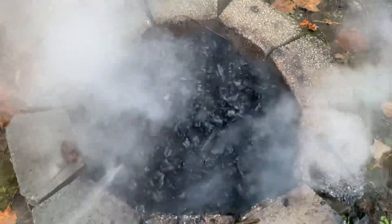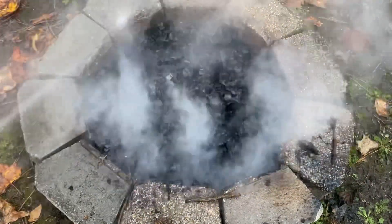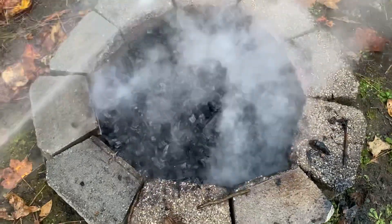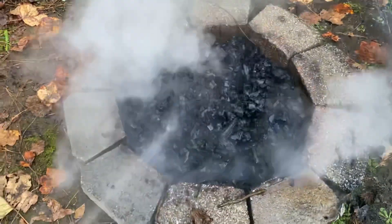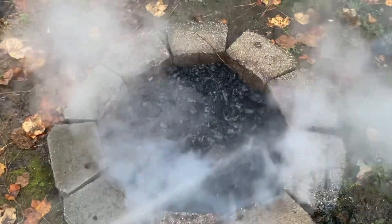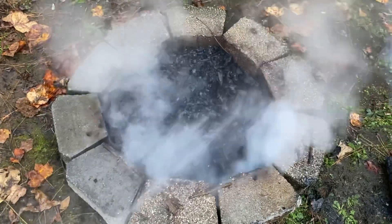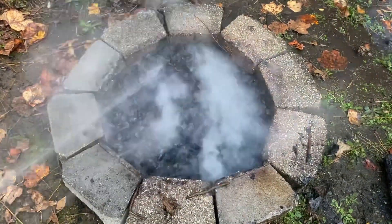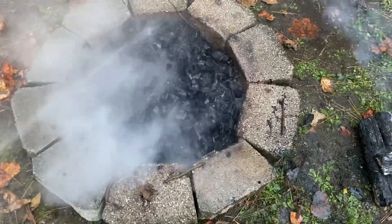The ash as well — I do sometimes let it burn all the way through and just collect the ash, because the ash is awesome to use in your garden beds. That potash is awesome for the soil. But right now we're making biochar. So I'm going to go ahead and continue soaking this down and cool it off so I can take it out and put those logs back in to continue burning.